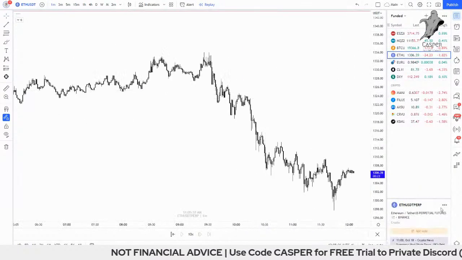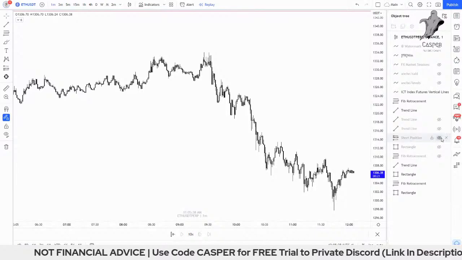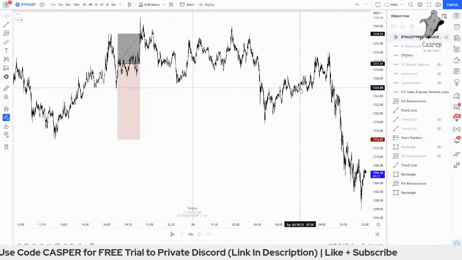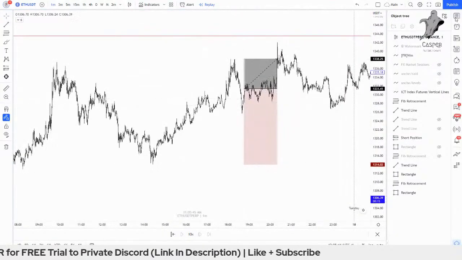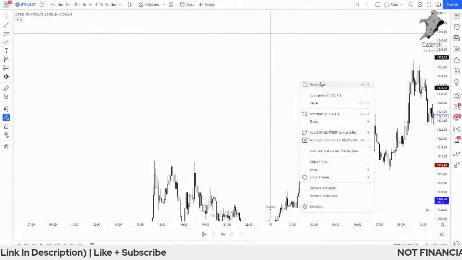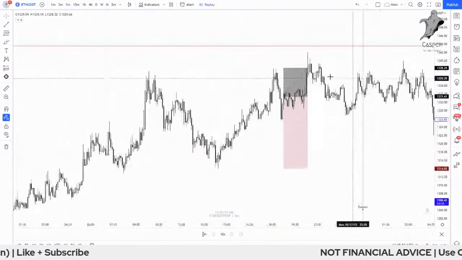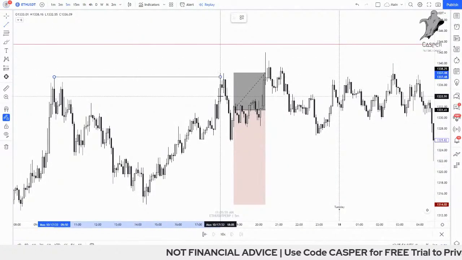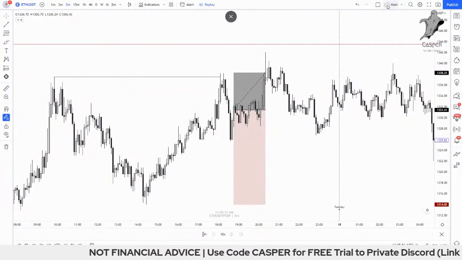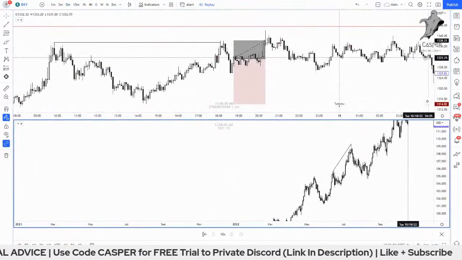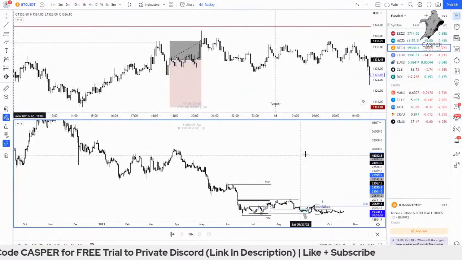Go over this last night. Can't remember, where was it? Was this an old one? Yeah, so we took an ETH trade last night that got stopped as well, so I'm going to recap that. The bias for this was we took these highs right here. And also at this time, we had SMT divergence on Bitcoin in the lower time frames. Let me go back and show you what I'm referring to.